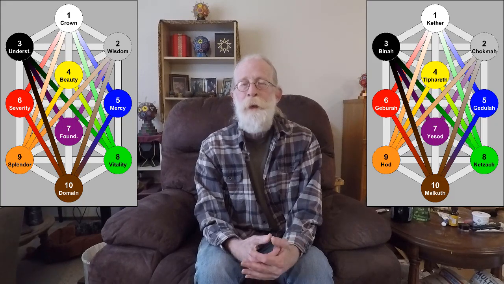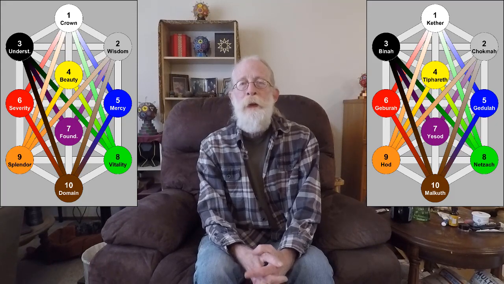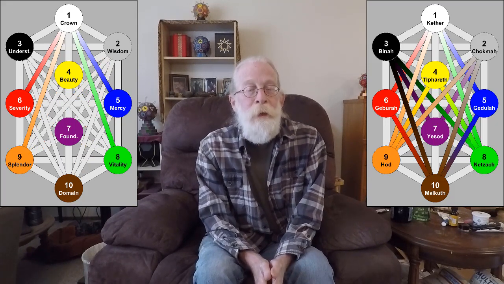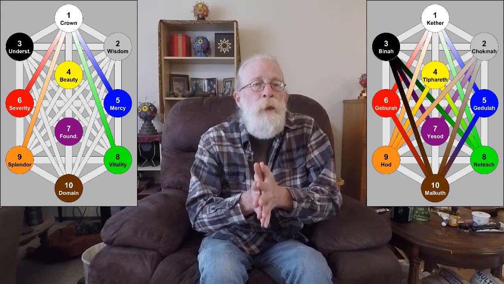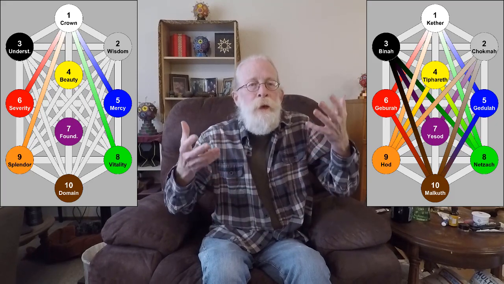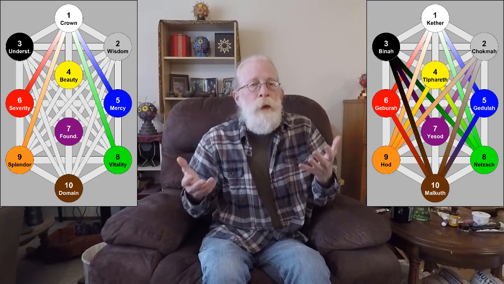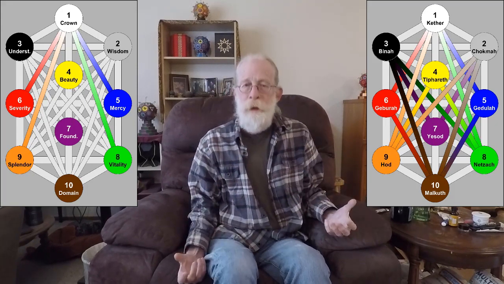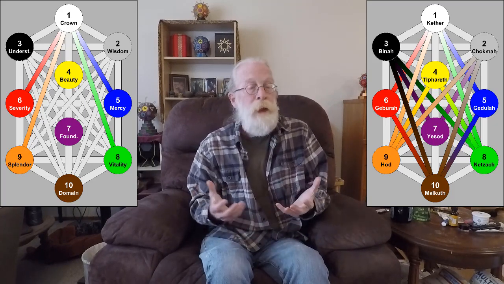They are like the other paths, but they do things that the other paths do not do. There are four hidden paths that emanate from Kether. Two of them span one region — they go from the supernal realm to the mental realm. And the other two go from the supernal realm all the way down to the astral realm. This is a direct connection that is not apparent in just the lettered paths.